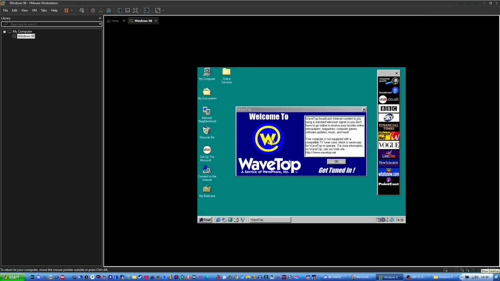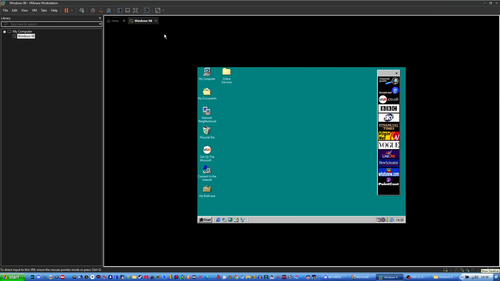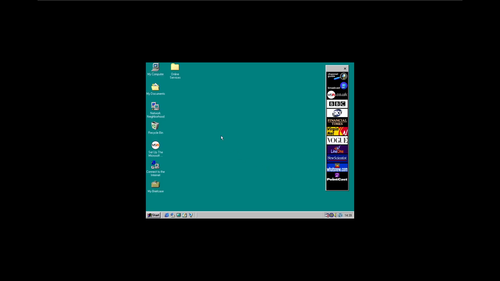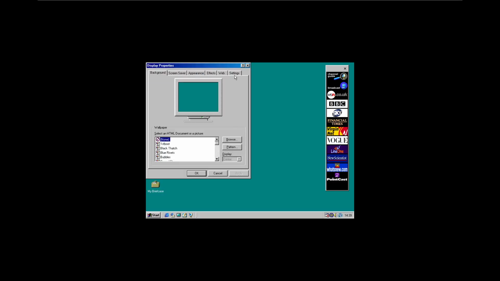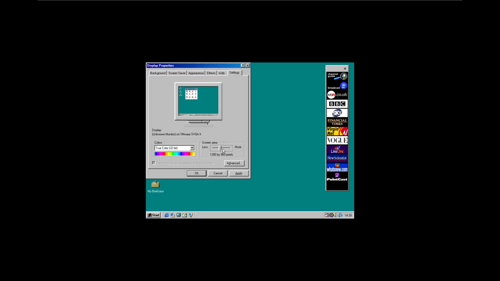So yeah, it's gonna show the Windows, it's gonna play the Windows 98 startup soon, I hope. Hold on, why is it playing it sped up? It's probably due to my slow computer.